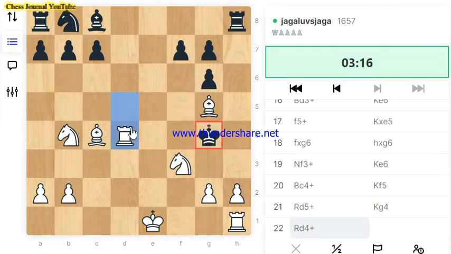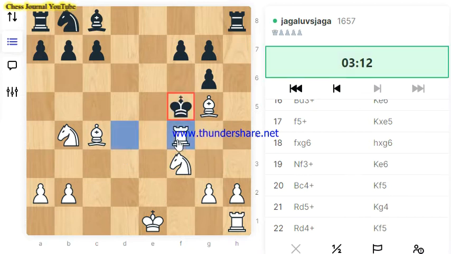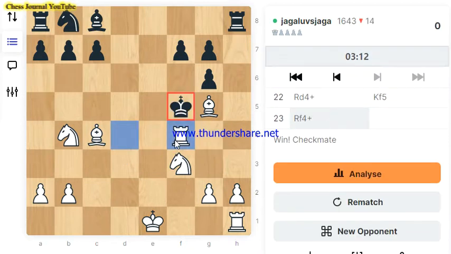And then this one maybe. Or okay, we have this one. That's a cool checkmate. Let's give him a rematch request. So that game was a Queen's Gambit declined, Marshall defense.